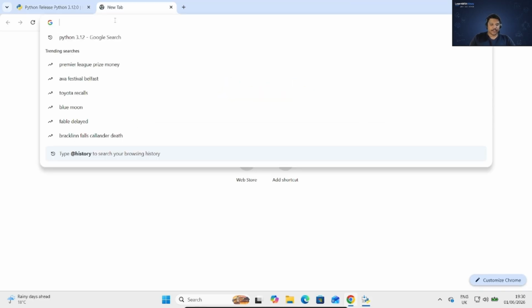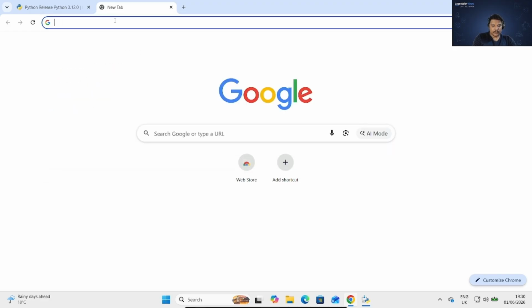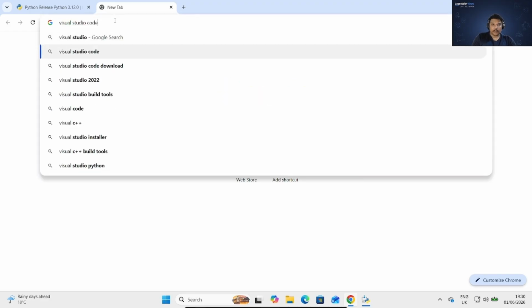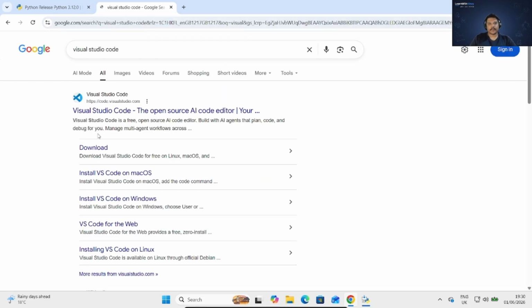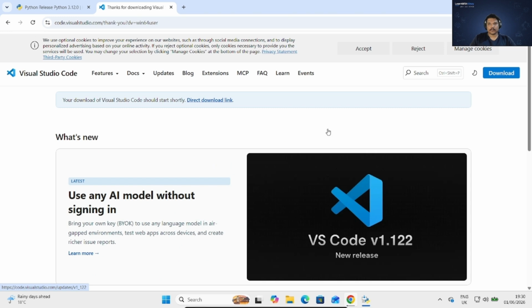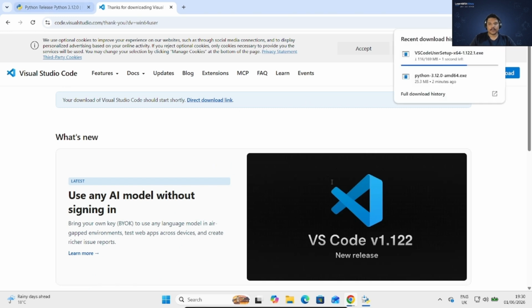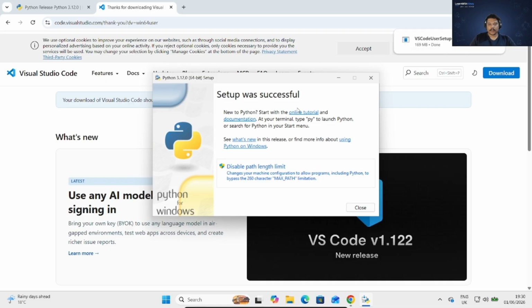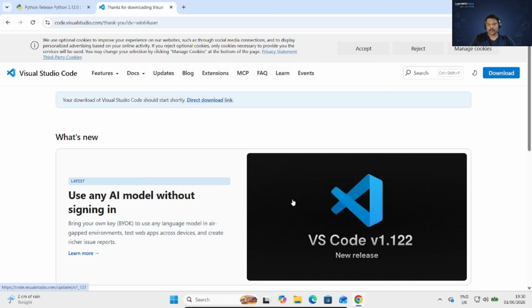Meanwhile, we'll also download Visual Studio Code. It's getting downloaded. Let's see what happened with this. Yeah, it's installed, setup was successful. There's a warning, disable path length limit. Let's click on this and see what it does. Yeah, that is done. Let's close this.